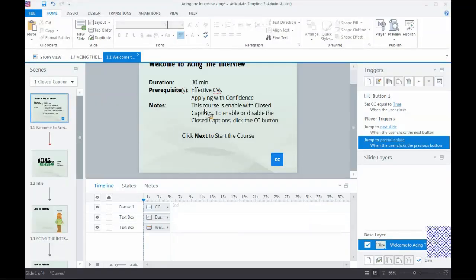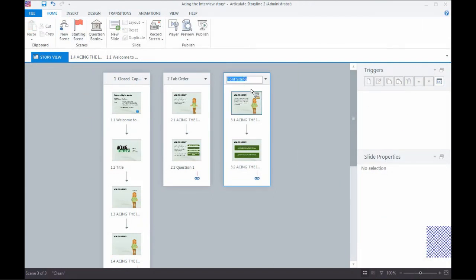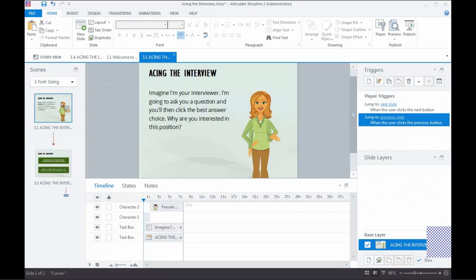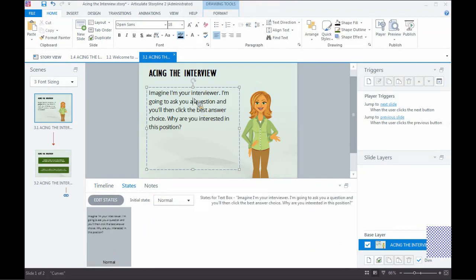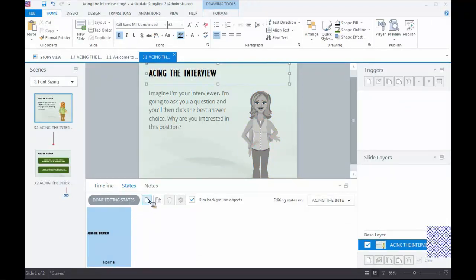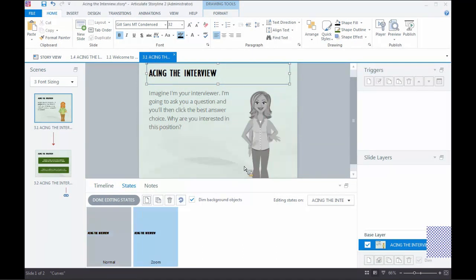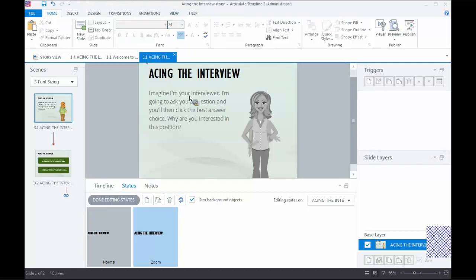However, in order to do so, one of the ways that I recommend for font sizing is I'm going to go down to one of our slides here. And what I've done is I've taken advantage of the states of the text objects here. I'm going to grab this state here, edit these states, maybe create a new state called zoom, add that state, and then change the property of this one to 200% of what it is. So in this case, 74 points. And that's going to be the state for this one.